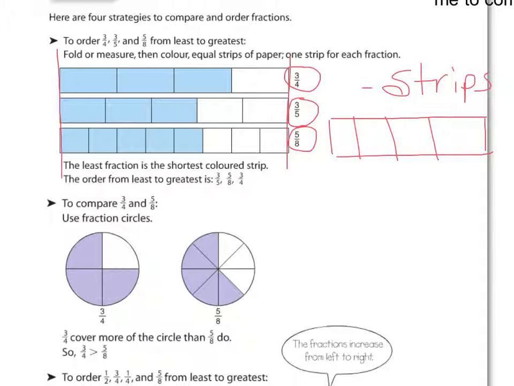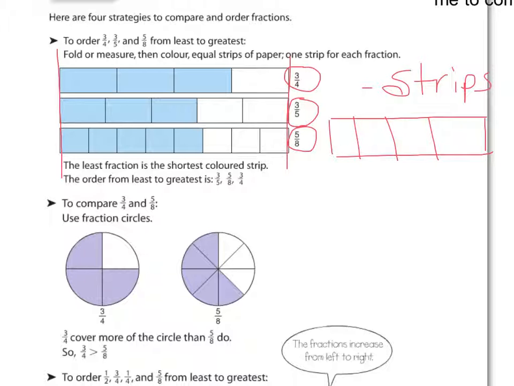The other thing that's important, of course, is remembering that all of those strips need to be the same length to begin with. So a couple of those things that you need to make sure you're remembering when you are working with strips of paper. But as you can see here, they've done this correctly. All of the strips are the same length. They have them in equal divided parts. And here 3/4, so we take our fourths and we color in 3 of them. And here we take our fifths and we color in 3 of them. And here we take 5/8 and we color in 5 of them, sorry.